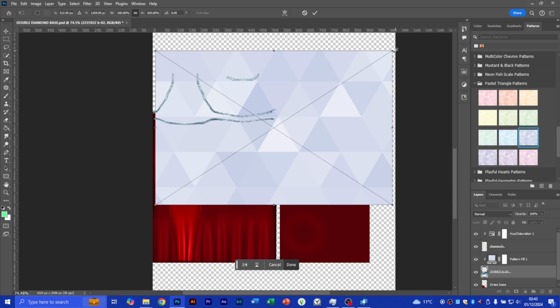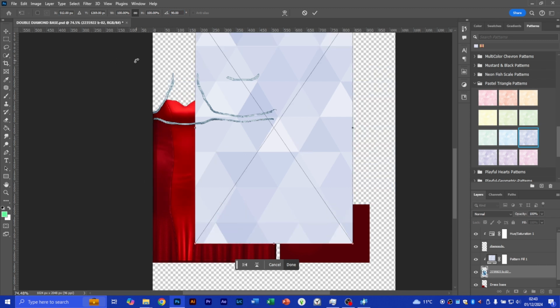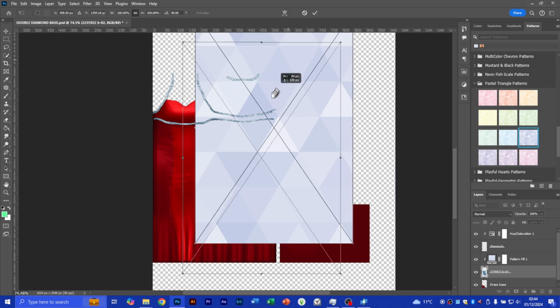Okay, right now it's basically horizontal, but I want it to be vertical, so I'm gonna go ahead and change the angle from there so that I can get an exact position. I'm gonna get it to be 90 degrees. Okay, and then I can be able to place it.